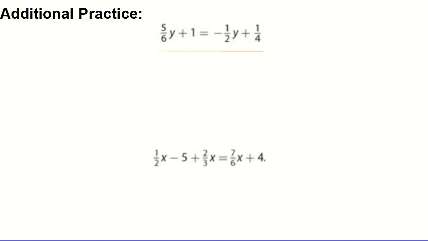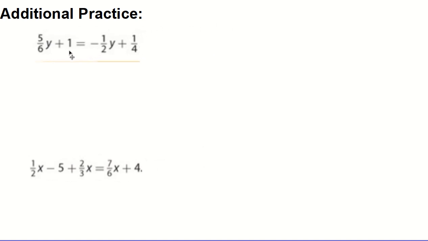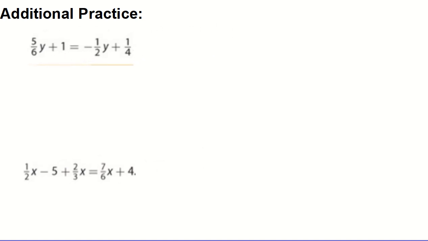Okay. I think here's all I really want you to focus on for this one. I just want you to focus on figuring out what do I need to multiply all of this by, and see if you can do that. Maybe you don't have to solve it, but see if you can multiply all of these by a common denominator. Okay, it's not going to be 6 on this one. I can tell you that right now, because I cannot multiply 4 by something to get to 6. I can't multiply everything by 6. That's not my common denominator here.